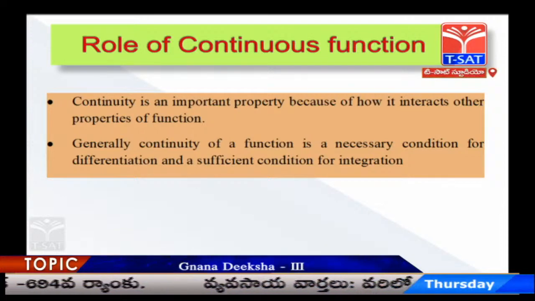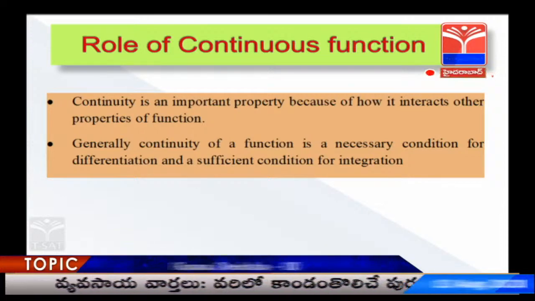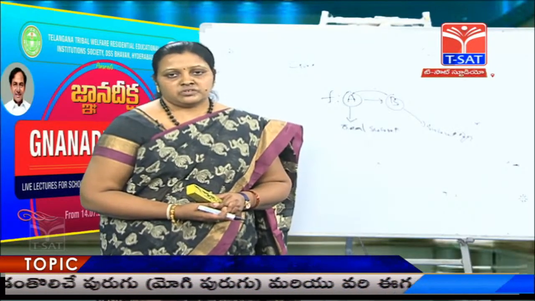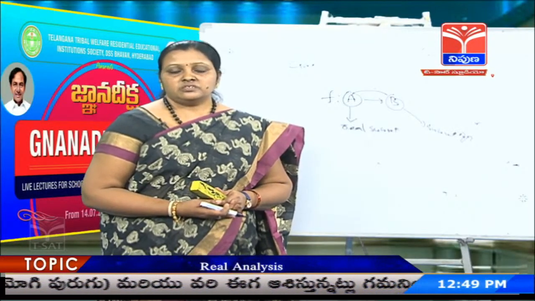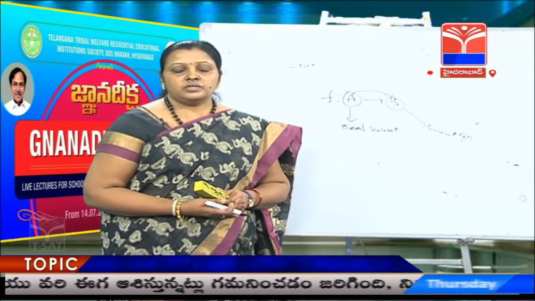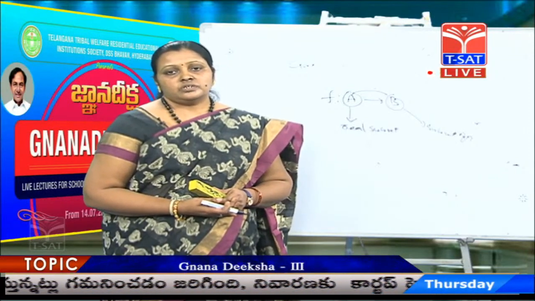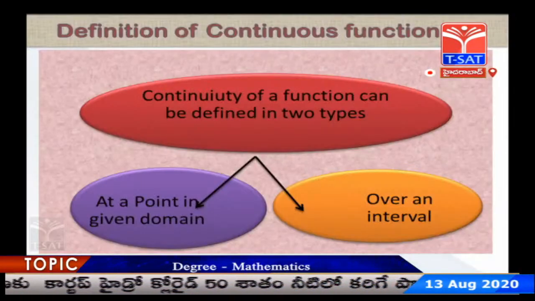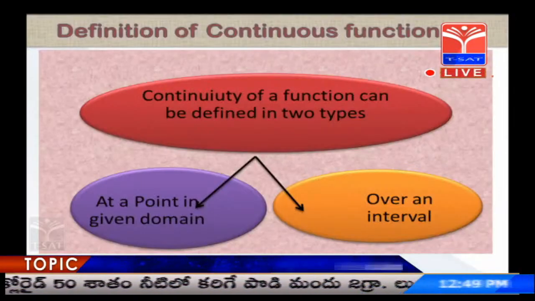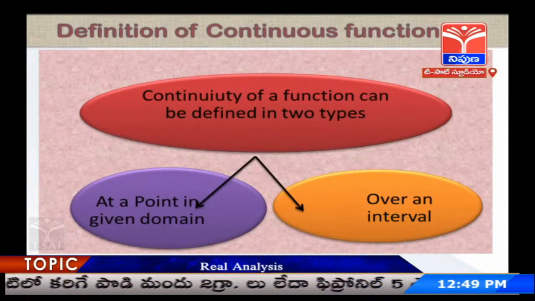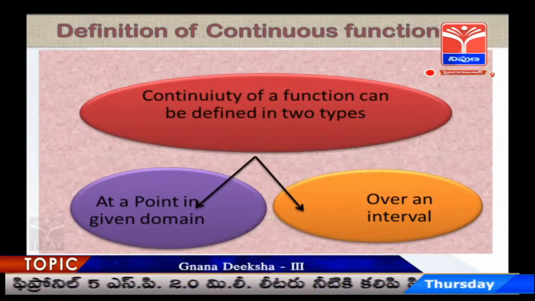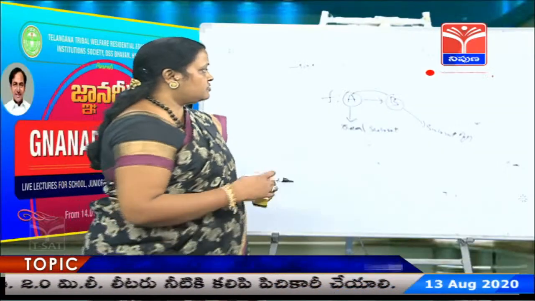As we know, the general statement which is very familiar to us is that every differentiable function is said to be a continuous function. That means already the function is satisfying the continuity property, then you can go through the differentiation. Now, let me discuss the continuity of a function in two ways. One is at a given point, and the other one is over an interval. Now let me discuss the two definitions.